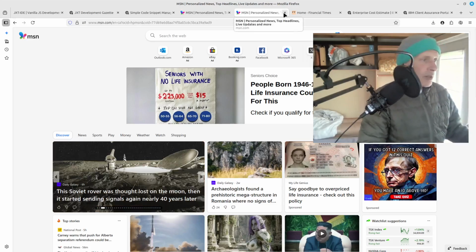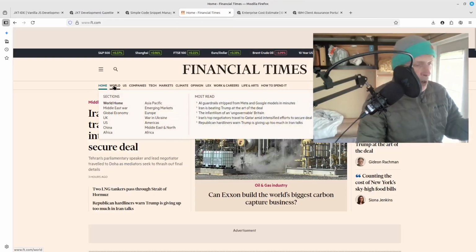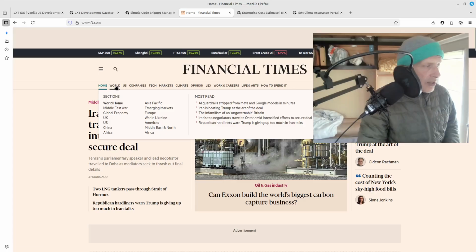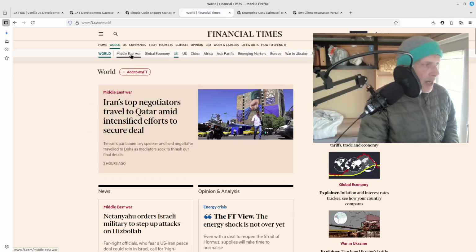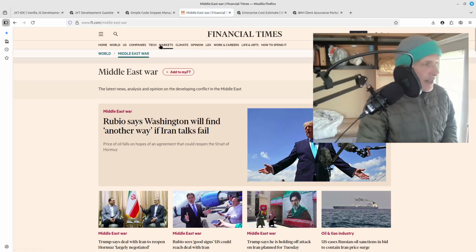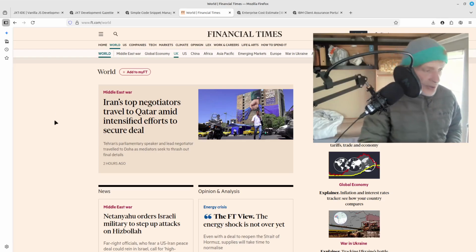So the modern way to do it is like the Financial Times of England. What they do is they only update the elements of the website that are affected by the change, and they leave everything else on the screen. So that's the proper way to do it. The modern way, the React way. It gives you a more powerful user interface. The user feels like they're in control of navigating around the web application, and it just updates the data and components that are affected by what the user's actions were.